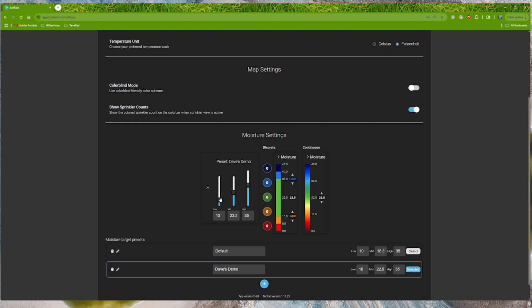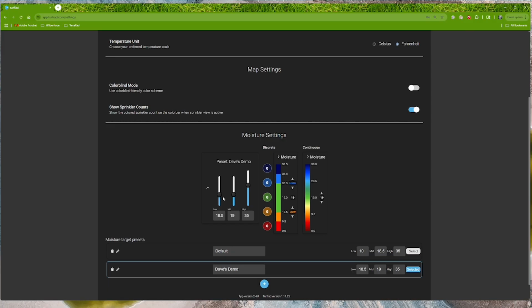So what we have here is the ability now to change our high and our low points and to narrow that middle point. Okay, so we start with the middle point and say, where do I want my middle point to be? All right, let's pick about 19%. And let's say this is for an event or something like that, and I want to narrow that world up a little bit.